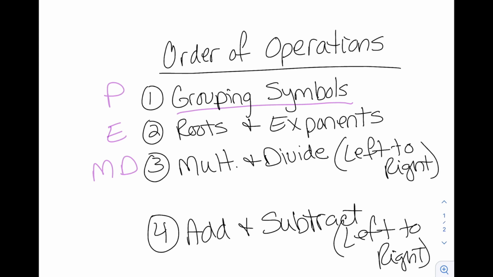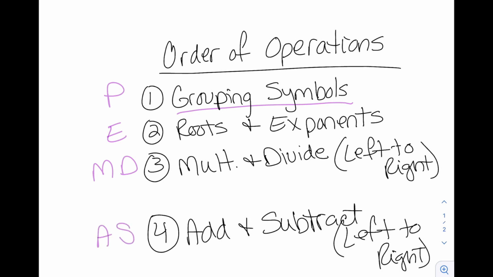However, when we learn PEMDAS, we need to make sure we know that multiplication and division are 2 separate operations, but they're done at the same time, left to right. So you might end up doing division before you do multiplication if it's in front of the multiplication. And then the last thing is adding and subtracting.